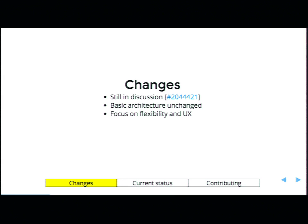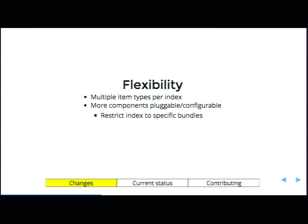And on the other hand, user experience, because usability was also pretty poor, or at least especially for new users, and a lot of them had problems just figuring out how to come up with a basic search and what each setting means. And there were a lot of issues regarding wrong configuration, so we also tried to solve that in Drupal 8 by providing better guidance to users.